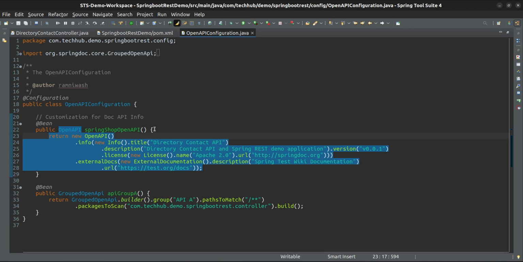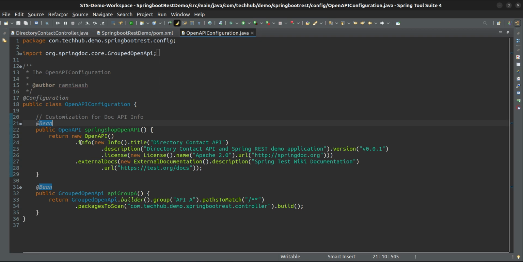You have to return an open API. So create a new open API with the title directory contact API. Description, whatever the description, this is a title, this is a description, you can give any description.